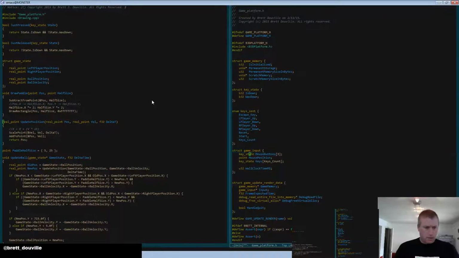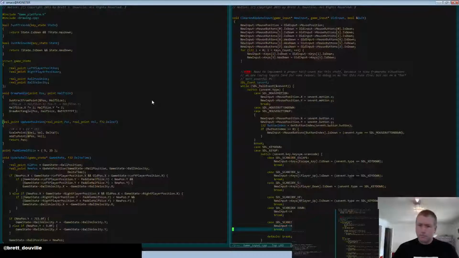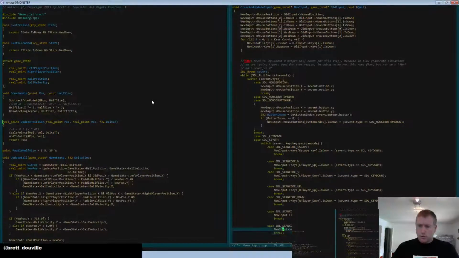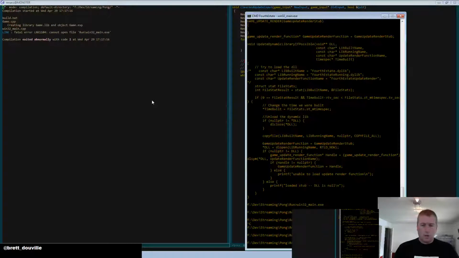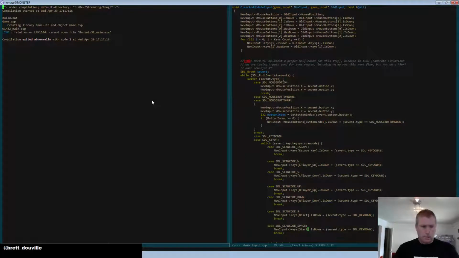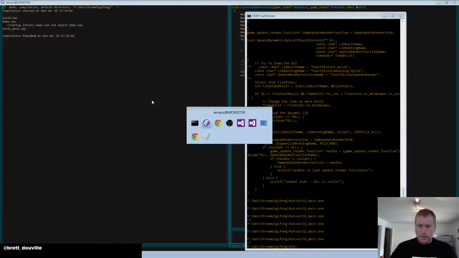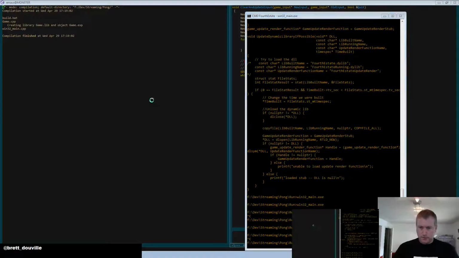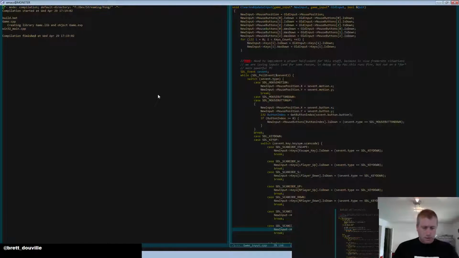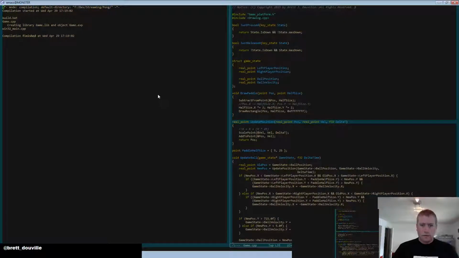Game input. Case, SDL scan code, I'm sure that's spacebar or space. Undo start. And of course it could build it, so let's go ahead and build it. Yes. So now we should have a space. It looks like it liked that, so that's good. Let's go and start it again, so we've got it running. And let's go back over to game and do that.